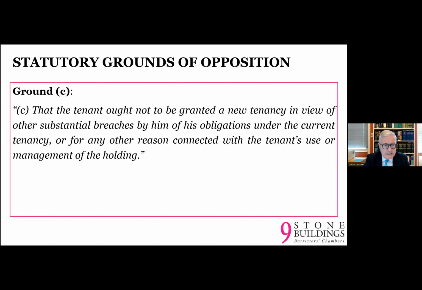Ground C is a sort of, in one sense, a catch-all. It's split into two elements. Let's read it first. The tenant ought not to be granted a new tenancy in view of other substantial breaches by him of his obligations under the current tenancy, or for any other reason connected with the tenant's use or management of the holding. So I say there's two discrete parts there.